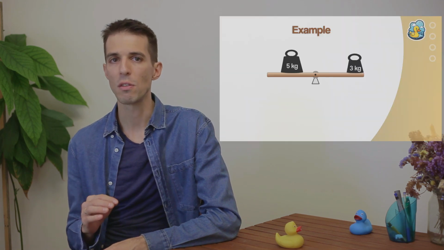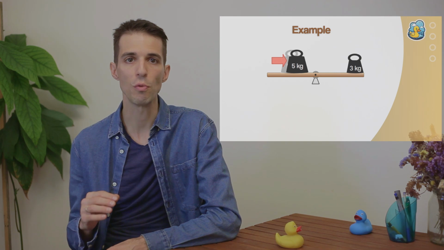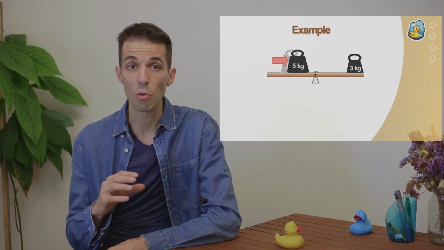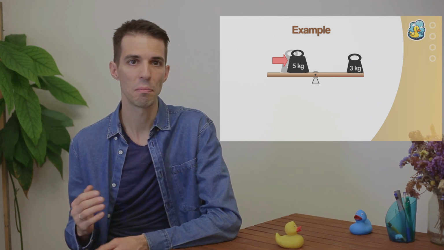Imagine you have got the same beam balanced on a pivot. But what happens if you move one of the weights closer to the pivot? Will the beam stay balanced or will it tip? In our next video, we'll explore what happens when torques aren't balanced, and we'll introduce the rotational equivalent of Newton's second law, the relationship between torque and angular acceleration.